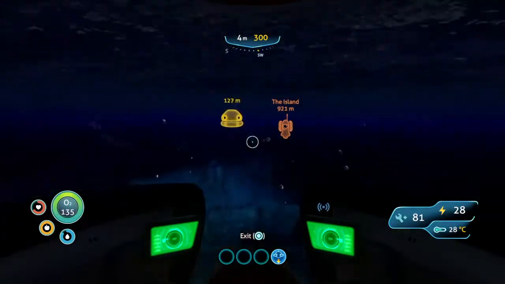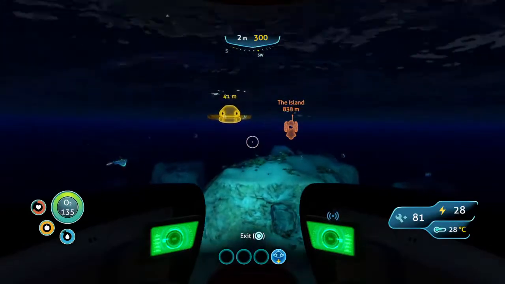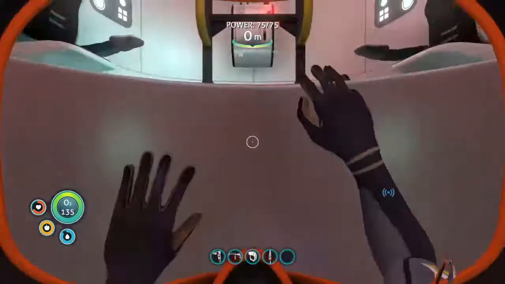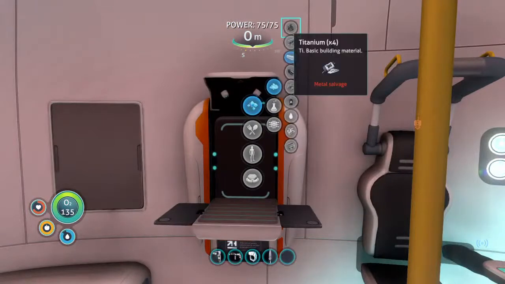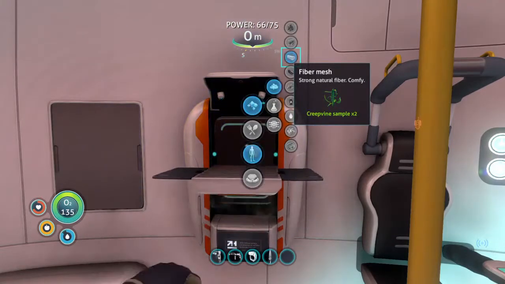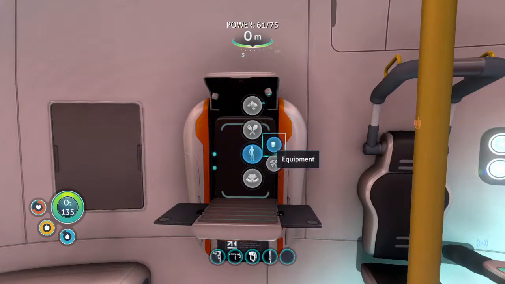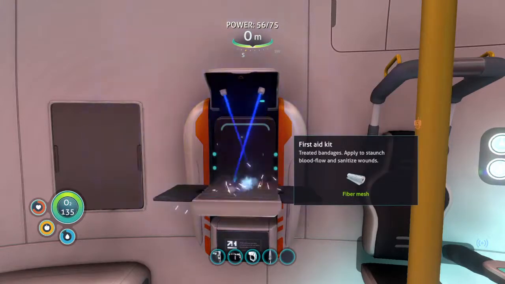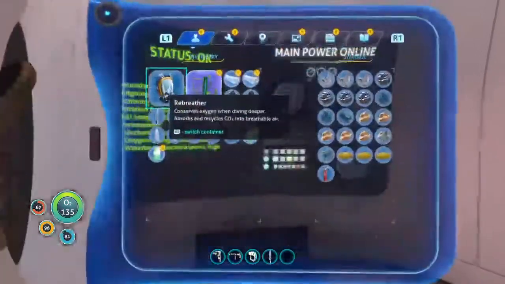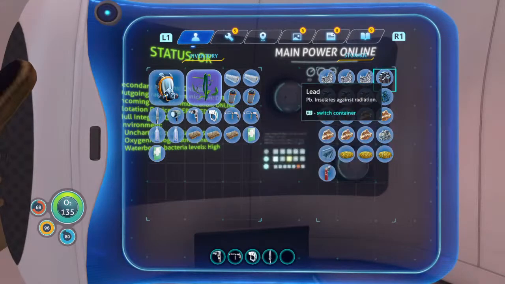My ship. I built a base over by the Aurora, but it's got a bunch of spiny plants that attack me. So I'm headed back to my main base to make some first aid kits, because friggin' spiny plants attacked me. So what I did was I grabbed a bunch of creep vine samples so I could make a bunch of mesh. I mean, that is also mesh. Creep vine did not last very long.